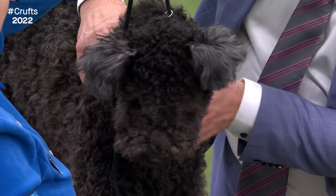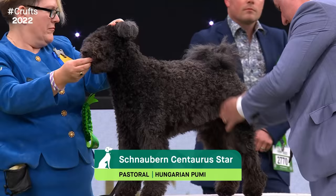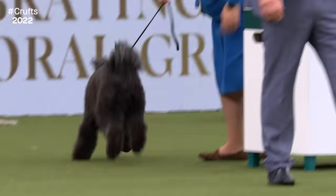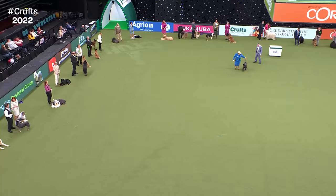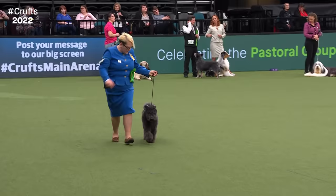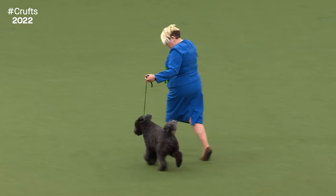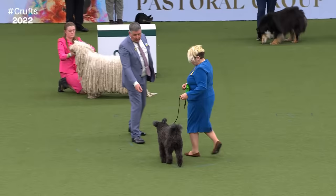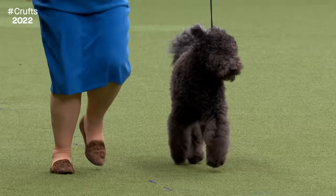First time in the big ring at Crufts, the Hungarian Pumi - 31 of them here today, growing popular here and all over Europe. It is closely related to the Hungarian Puli, with Puli blood and an added terrier input to give it sharpness. Those distinctive ears are a real breed feature - the top one-third is bent forward and the feathering adds to that teddy bear-like expression. It's the first year of the Pumi having its own class. To get classes at Crufts, a breed must come from the import register, develop a gene pool and a population. But make no mistake - they're great workers, wonderful at herding sheep and cattle, and very good at obedience and agility.